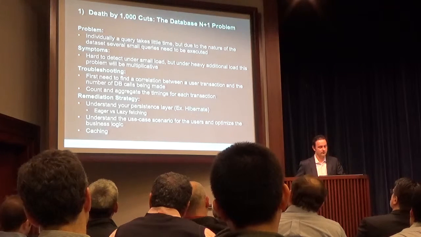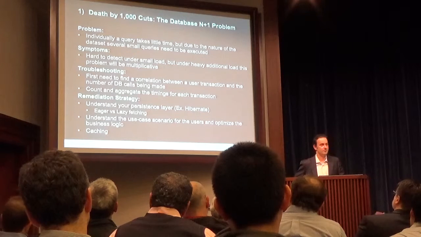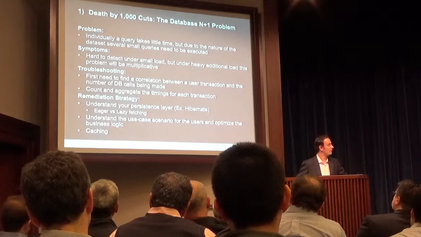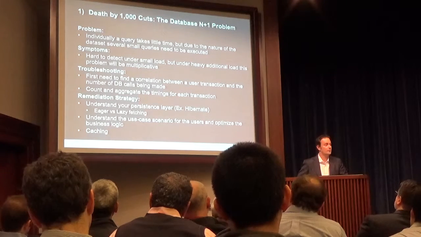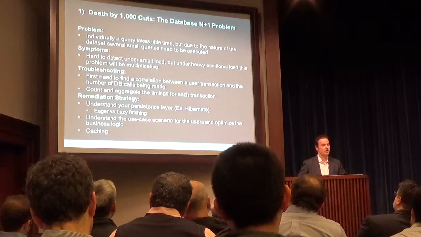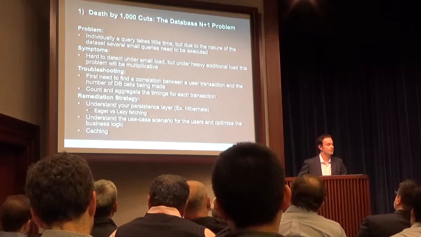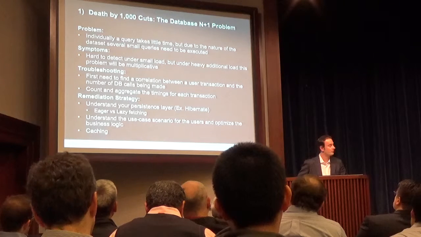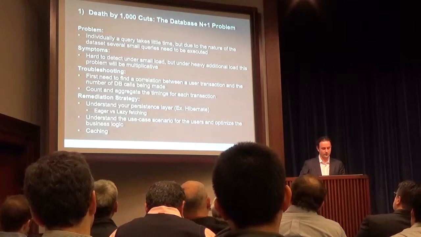The other thing you obviously need to do is optimize the business logic, if it's code that's not executing properly. In this case, by the way, we found that the problem was actually a legitimate transaction. It was a user trying to load a whole bunch of things to warm up the cache, which leads me to the next point. Having a good cache will definitely help you optimize and remove some of these problems.